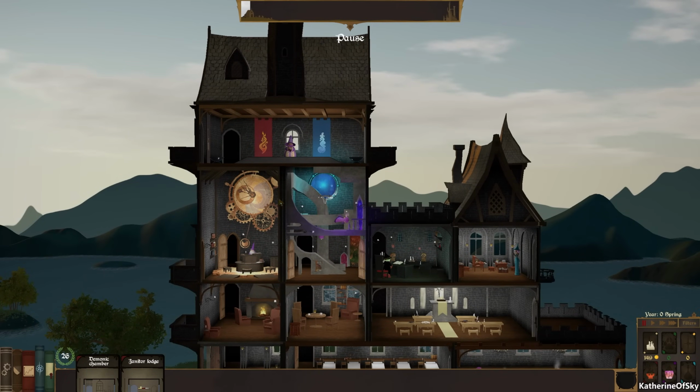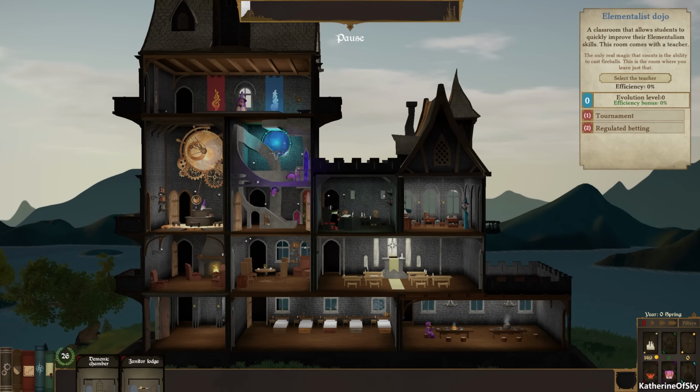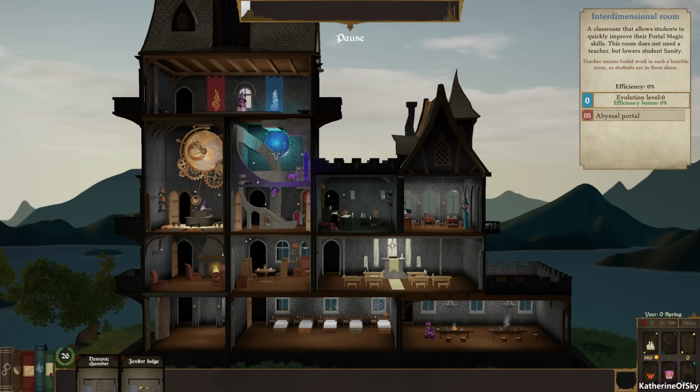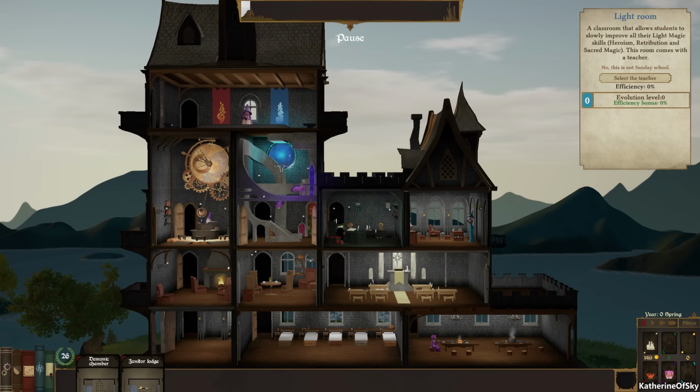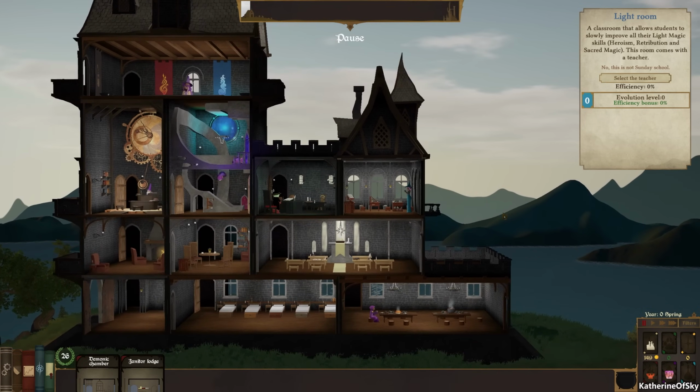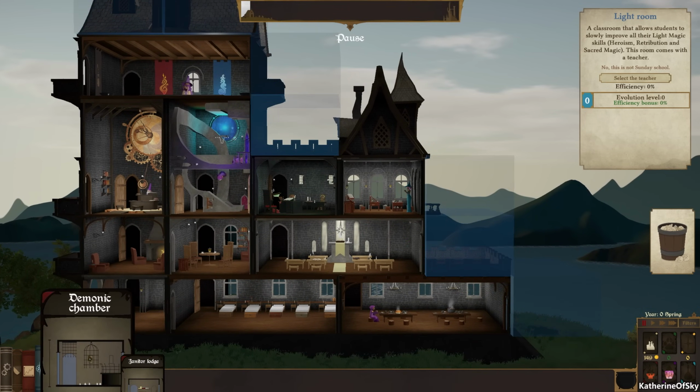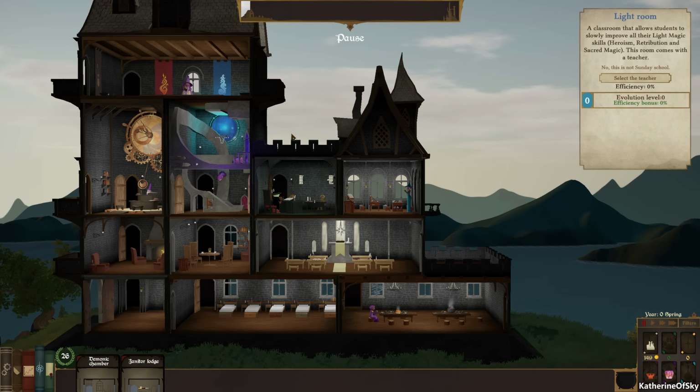Let's pause the game for a minute, because, for example, I would love to see Elementalist Dojo. Either there should be a symbol here of the Arcana, or maybe the name of the room is in purple, that kind of thing, because when you're starting the game, there's a lot to it. As you can see, there's much here, and you don't really know where it belongs. Sometimes it's a bit confusing, but hopefully it's something that the devs may have in mind. So yeah.